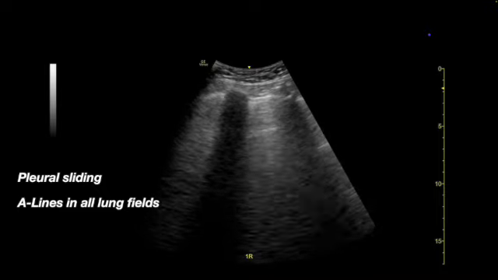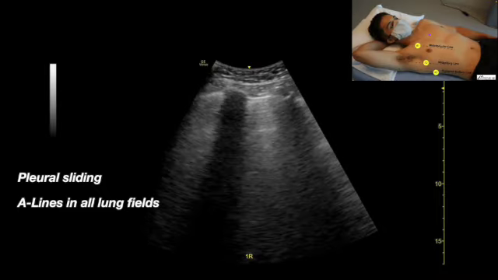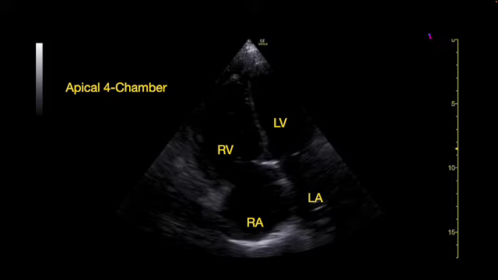So what are you worried about in somebody like this? Well, I would personally be worried about venous thromboembolism, right? So the next thing I'm going to look at, because the lungs aren't really helpful, well, they are helpful. They told me she's not having cardiogenic pulmonary edema or pneumonia or pneumothorax, but I haven't really solidified my diagnosis just yet. So now, in somebody who's hemodynamically unstable, I'm going to look at the heart.